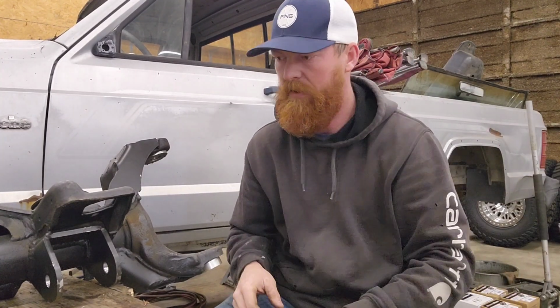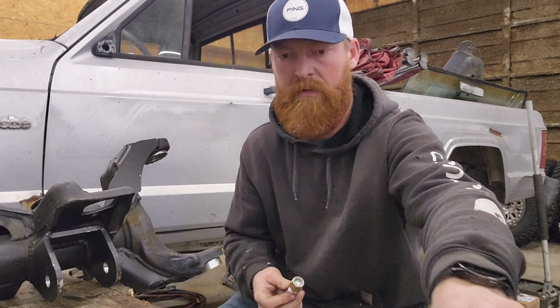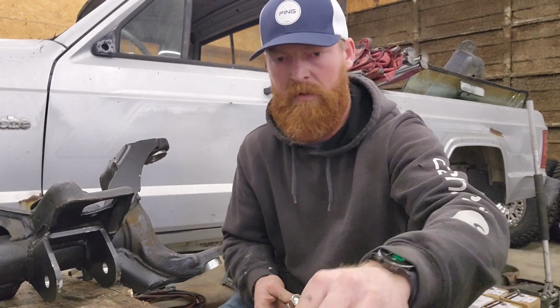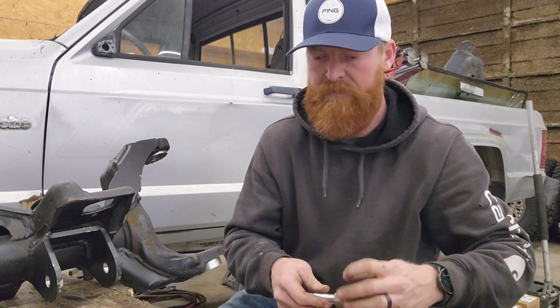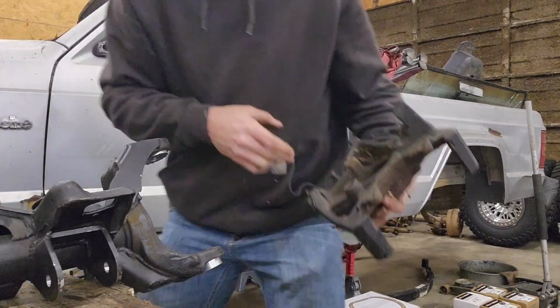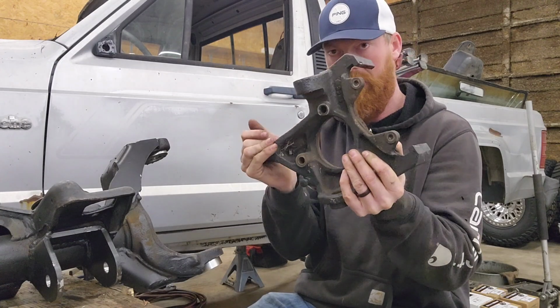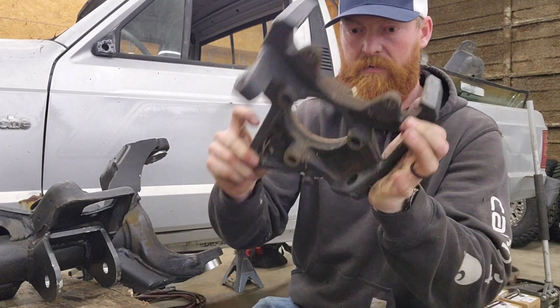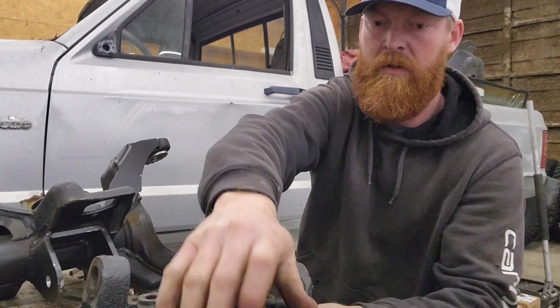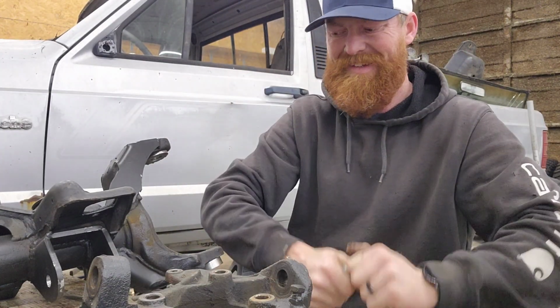Alright, so we got to take these, torque them into the knuckles, and those will be at 40 foot-pounds. Lay it out right where you know your bottom and your top. Your steering arm goes on the front. It'll sit in here like this. So bottom, take the one with the step in it right there.